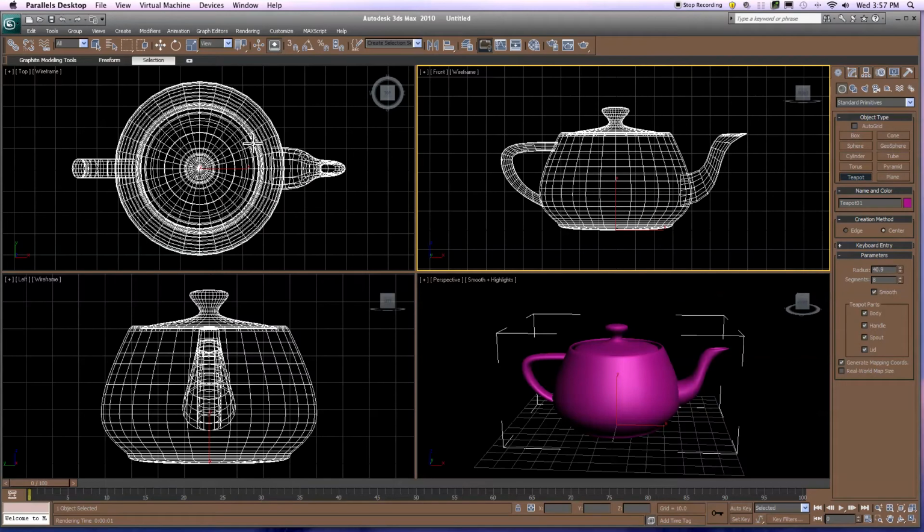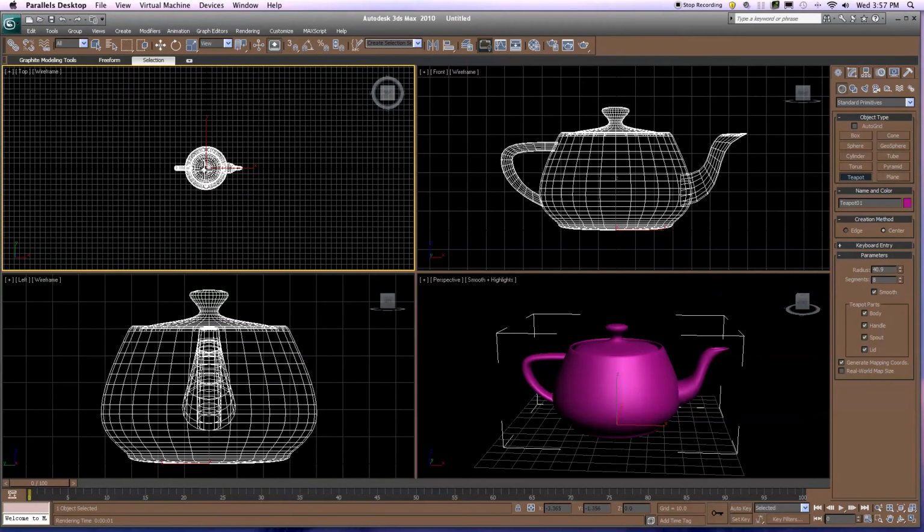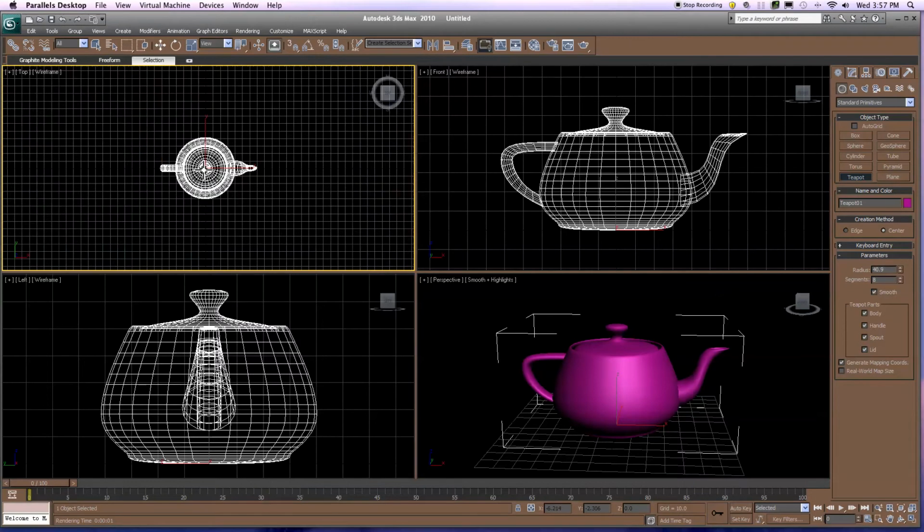So let's click into this top viewport because it's convenient to work in. For reasons which may not be apparent now, but as you start creating things in other viewports, you will see why, in this case the top viewport is very convenient. I'm going to use my 2-finger scroll to scroll out a little bit to simply fly higher above the teapot, if you will.